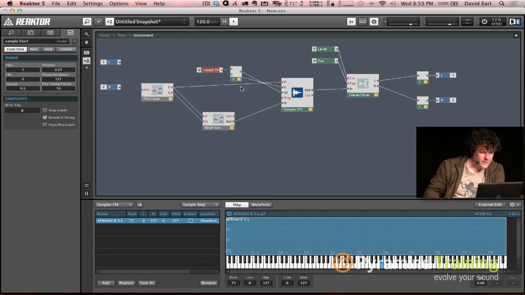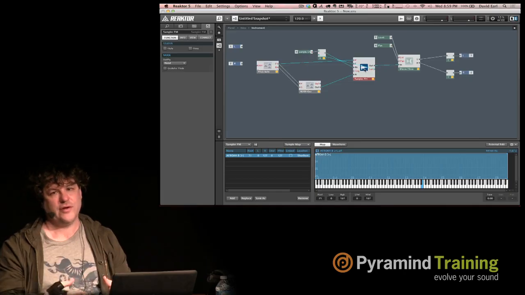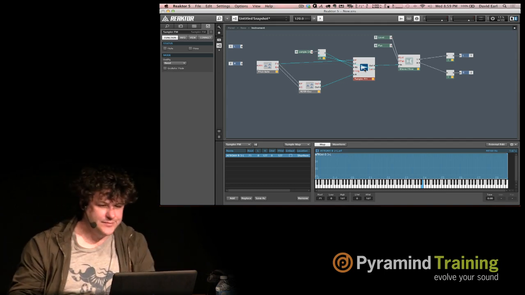There we go. It's almost all hooked up, except for the trigger. The thing about a sampler is an oscillator is always making sound. And when we give it a gate message, we're just telling the gate to open up and let the sound flow. With a sampler, you have to tell a sound to play. The sound is sitting there, we tell it to play, and it plays. So that's why we have a trigger on samplers versus oscillators, which are just always making sound.